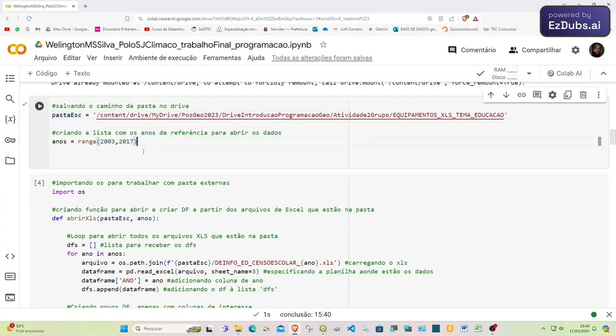Within that data, when we download it from GeoSampa, it goes from 2003 to 2021. But in the folder, from 2017 onwards, it changes the name of the files. So for me to load all of them, I would have to change the name file by file. I ended up choosing not to do that now, because the interesting thing here is to have at least some interval for us to do the test. And from 2003 to 2016 is enough. It's 14 years, so we can take a general look, right?